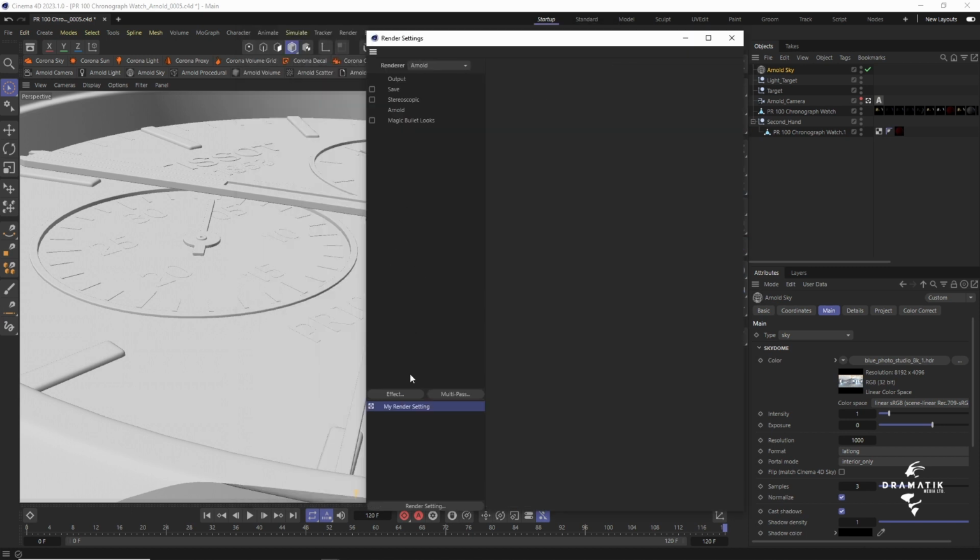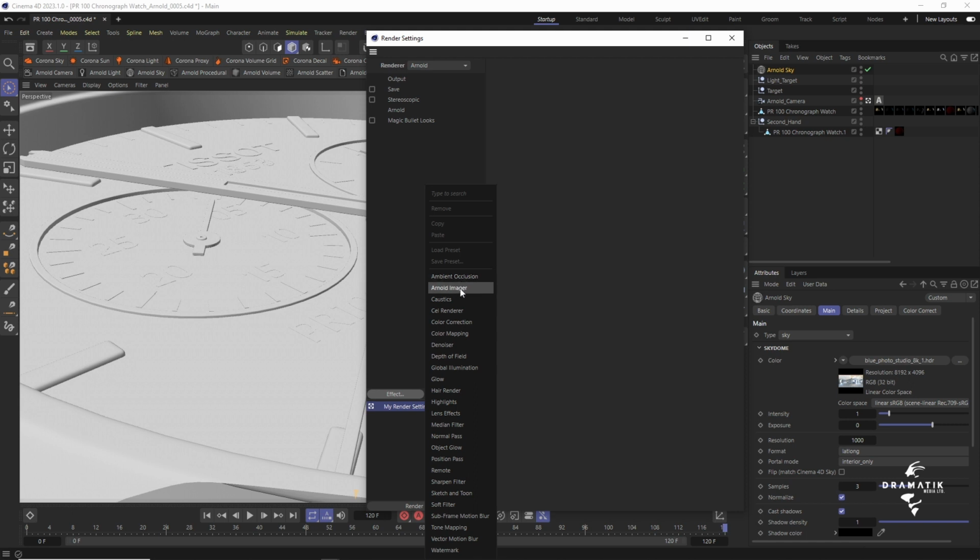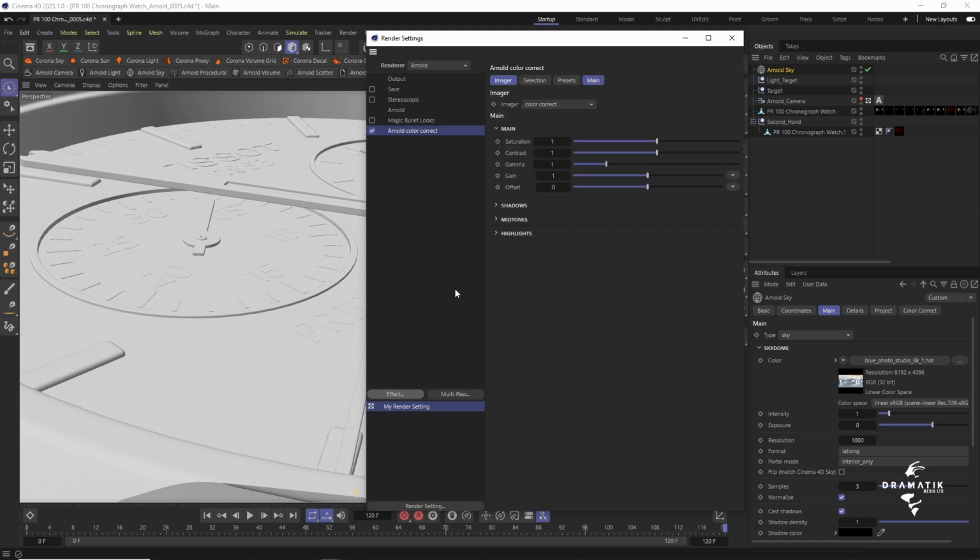Go to Effect, Arnold Imager, and select Intel OIDN. That's all there is to do.